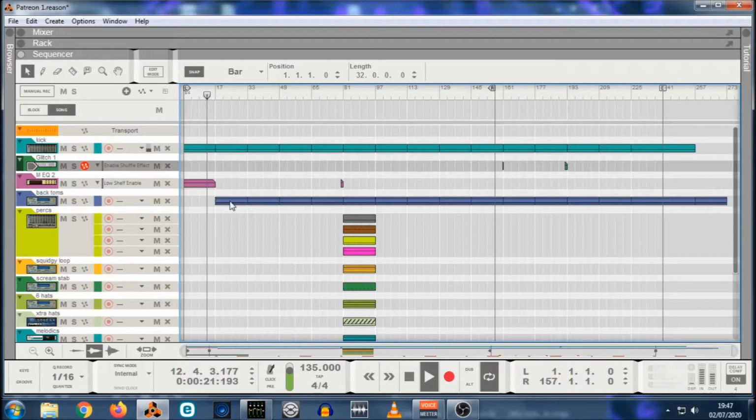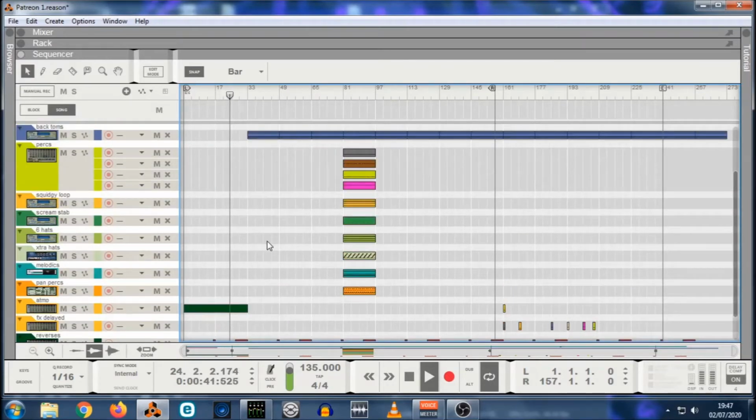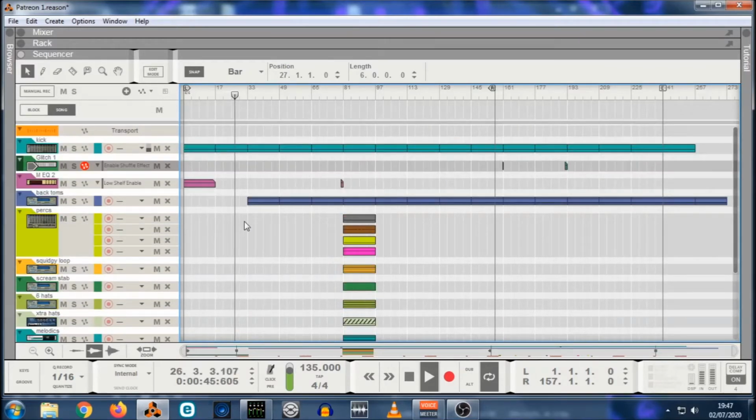I might even take out the bass toms from here and introduce them a little bit later. So in fact here, this is telling me that something new should be coming in here, so I'm going to make it these bass rolling notes here.